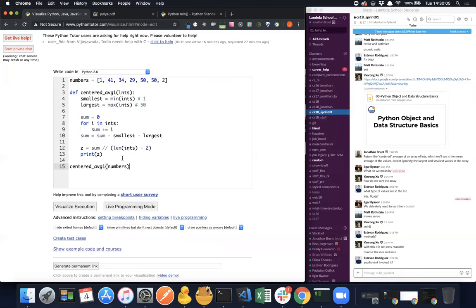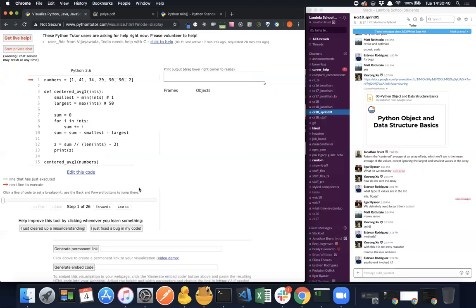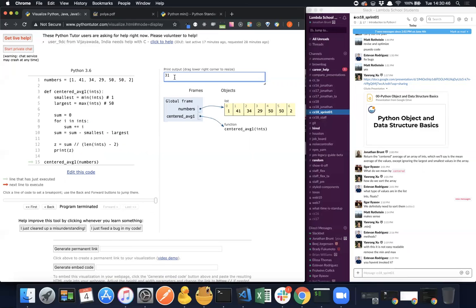We're going to have 41 plus 34, 75, 85, 95, 104, 106, 156, 1, 2, 3, 4. So 156 divided by 5. It should be 38.5. What's that? 38.5. Yeah, and I've actually got this floor in here, so it should just be 30. Somebody can throw it through a calculator. I think it's 156 divided by 5, so that should be like 31. Maybe I'm wrong. Yeah, 31 we got because it floored it.